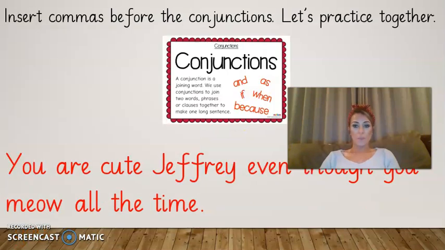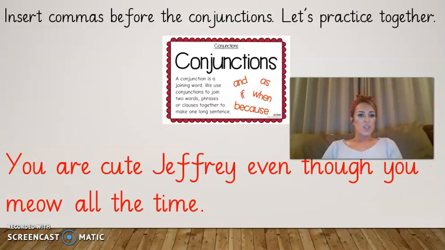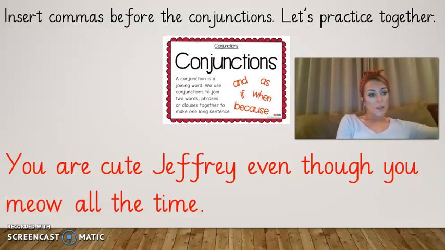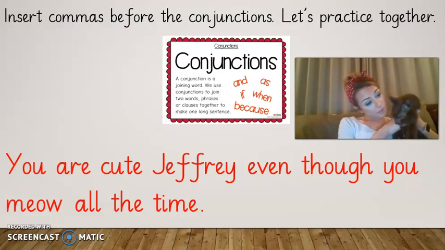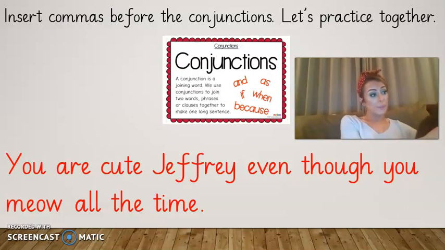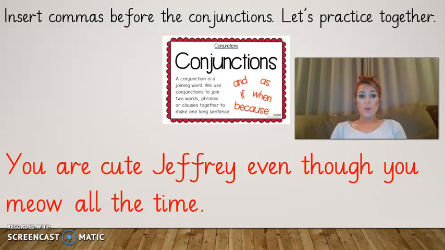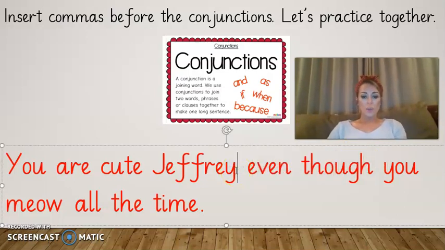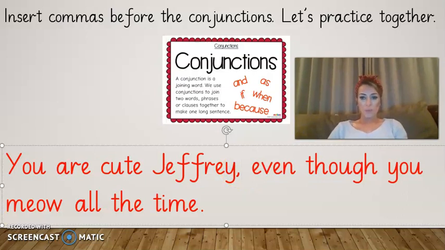Let's try this one. You are cute, Jeffrey, even though you meow all the time. He is very cute. Look, this is Jeffrey. Say hello, look. He's come for SPAG. He likes coming to my SPAG lessons. So, you are cute, Jeffrey, even though you meow all the time. Now, your job is to find the conjunction. Did you spot it? This is your conjunction here, even though, and you're going to pop your comma just before.